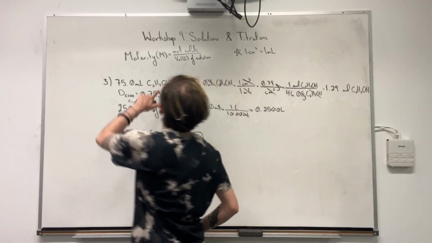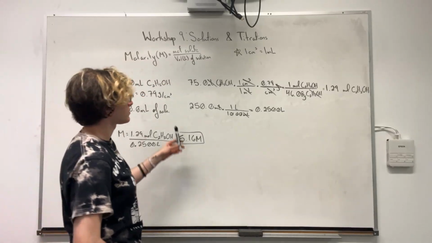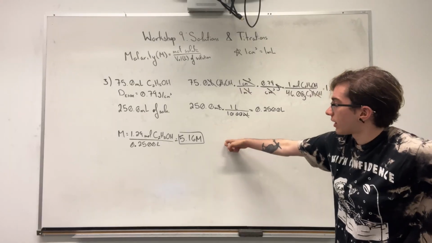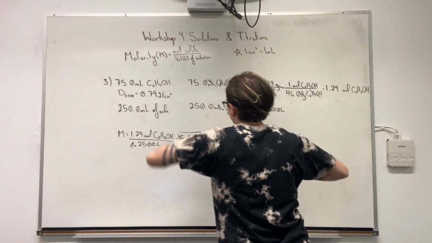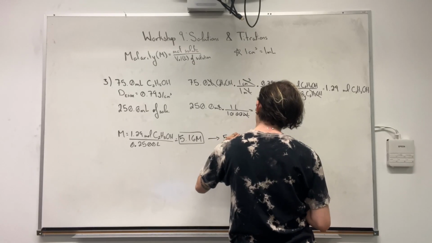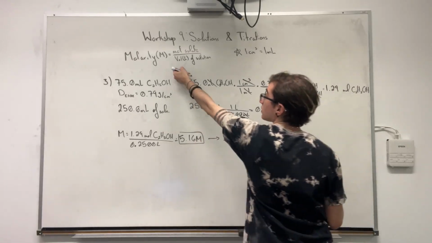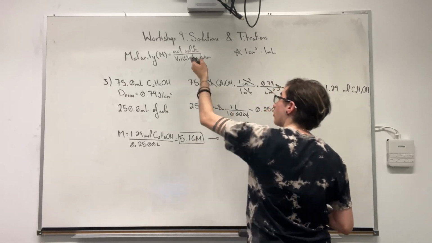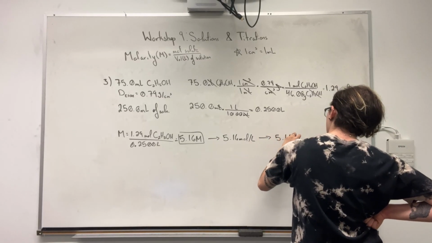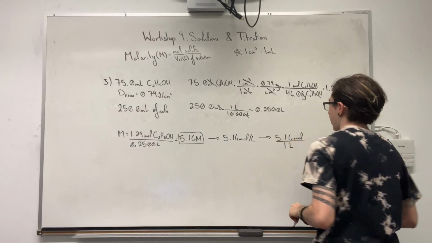Molarity works the same. If you know that molarity is moles per liter, you don't necessarily have to just find molarity then. If you know the molarity of a compound, you can just break down the units. 5.16 molarity would be 5.16 moles per liter. Those are equivalent, since those are the units of molarity. That's how you solve for it, which then means you can rewrite it as a conversion factor. 5.16 moles for every 1 liter.